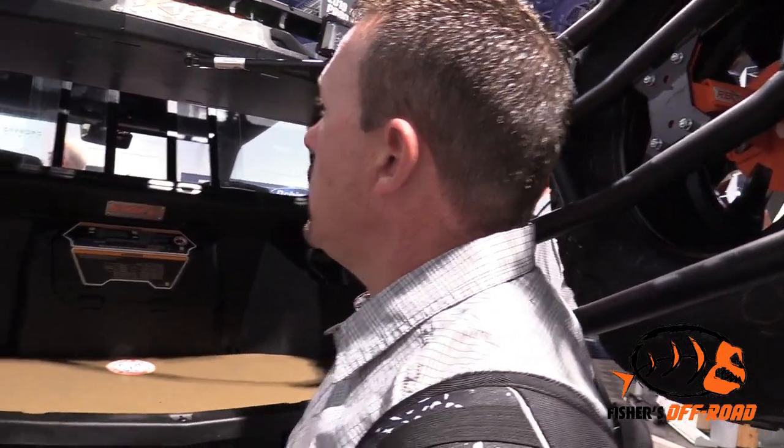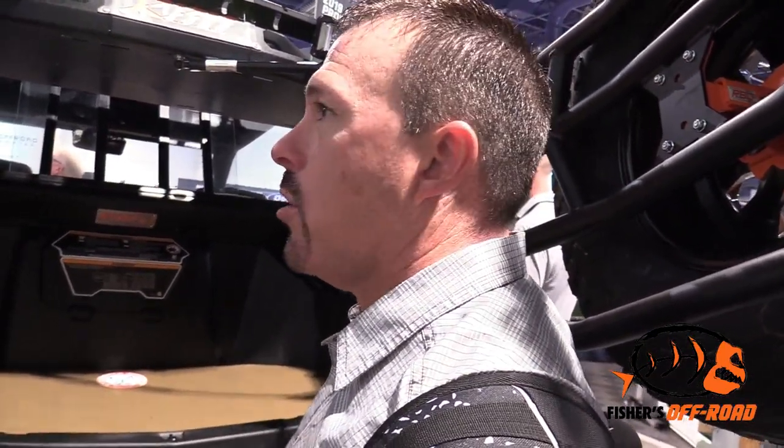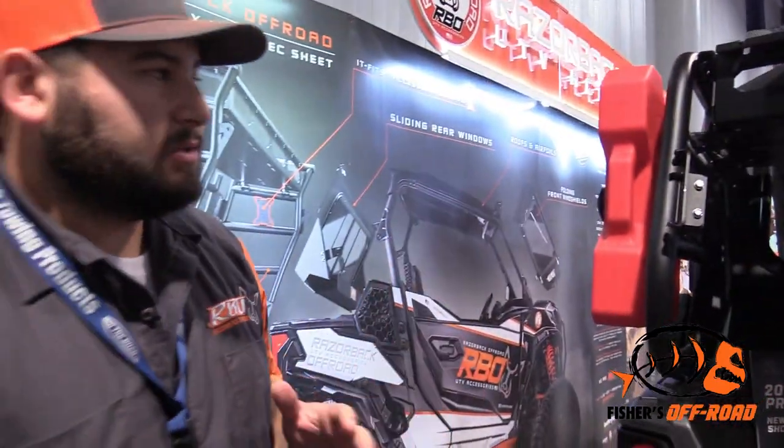Your fuel packs, shovel, and spare tire — those are all a la carte, different accessories you bolt on. The rotopack mounts, tool mounts, and spare tire are add-ons that fit each person's needs. Not a lot of people need a tool mount, so they buy extra rotopacks and mount them on the back. Not everyone carries a spare tire mount because they've got slime or have their buddy carry it on their machine. These are kind of add-ons to fit people who want exactly what they need.